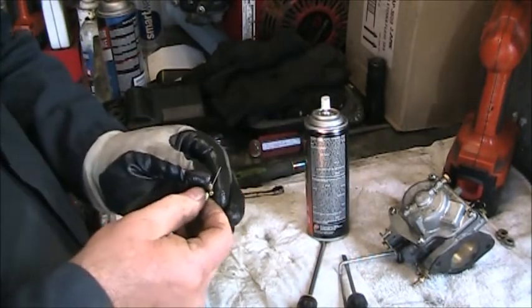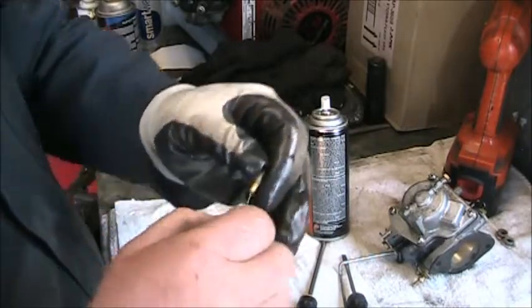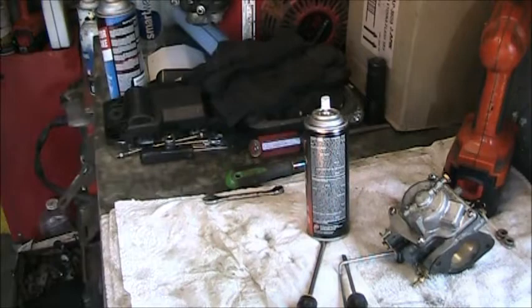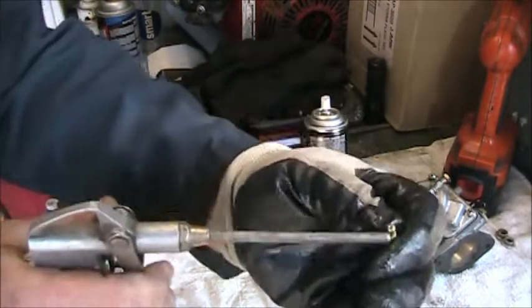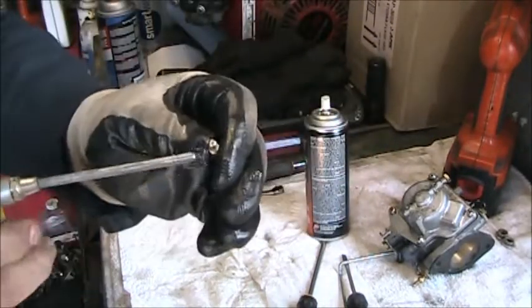Because they're offset, I like to go in at an angle and make sure they're completely open. You go in the end, in and out, and get them all clean. Then you take this compressed air and blow that crap out of there. Get it out.